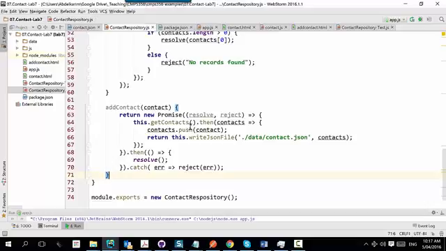There is one more thing. Usually, I know it's a bit scary, but as you do it once, twice, you will get used to it. This pattern of using promises is a fundamental skill that you need to build as you go. So let me just summarize it. To be able to add a contact, I read all of them into an array, and then add the new one to the array. And then I go ahead and save to the file. But because this one also returns a promise, I need to basically say, okay, I finished this task. It's time now to give another promise and wait for it. So I return another promise and catch it in the then. When this promise is finished, it's time to return from this function. If something goes wrong, I just pass it on to whoever called this one.